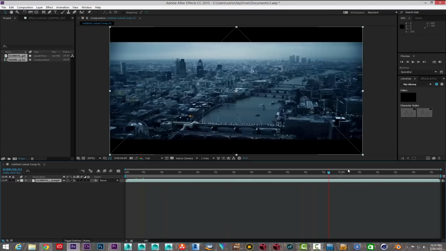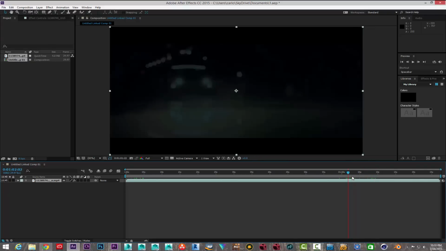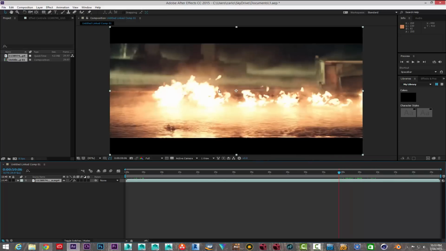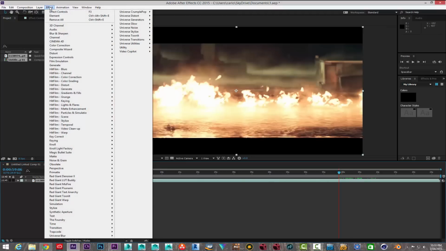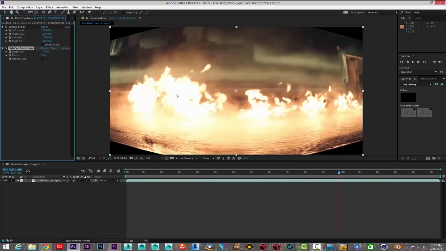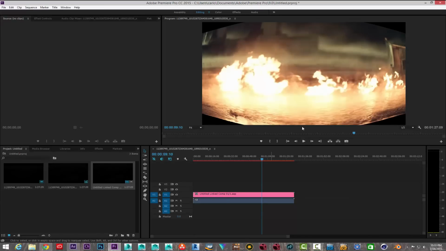So I can go to that scene with that fire. This is just a little something I'm working on, so you get a sneak peek. Let's go to the fire. Okay, so this scene here, I can go to effect, for instance. I can add, I don't know, a fisheye distortion, for instance, like that. And then when I go to After Effects, that is automatically entered or added to my Premiere Pro project, which is fantastic. Really, really is.